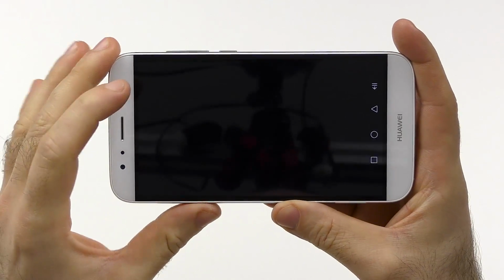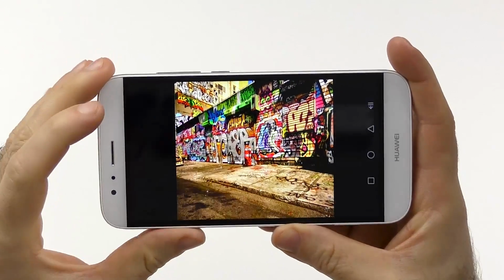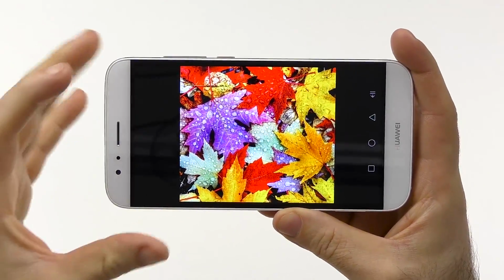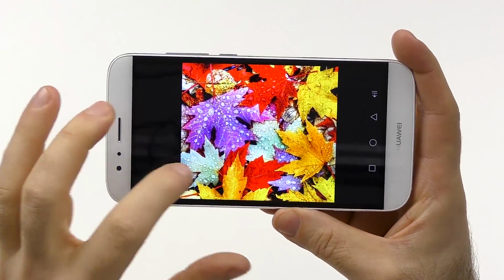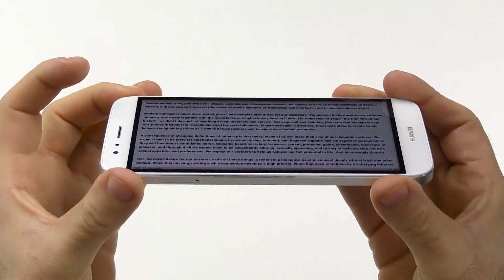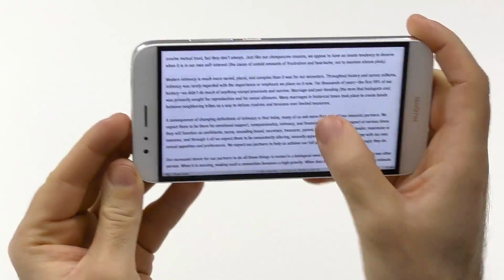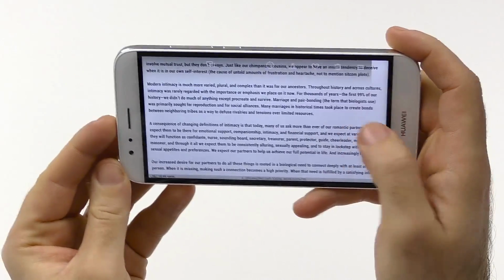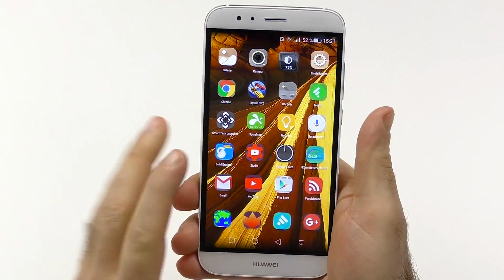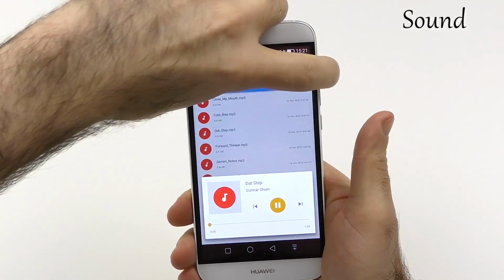The blacks are very deep, not really any light bleed, but it's just deep for an IPS level. The colors are vibrant, they are vivid. They don't quite pop like an AMOLED display, but they are therefore quite natural. So I'm absolutely pleased with the calibration. Also, the viewing angles are absolutely solid. Maybe it doesn't always look like this on the screen, but absolutely fine. The maximum brightness was also absolutely fine. Not maybe great, but it did get the job done quite nicely, and no problems here. So let's check the sound.